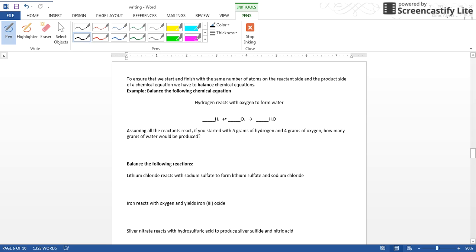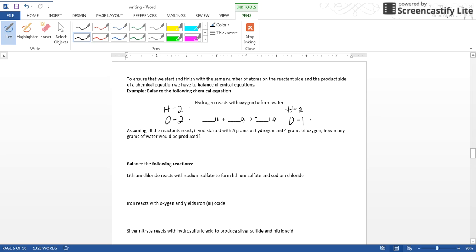So we have hydrogen, H2 reacting with O2, forming water. So what I can do is on each side write out a count. On the left, I have 2 hydrogens and 2 oxygens. On the right, I have 2 hydrogens and 1 oxygen, okay? So I can go ahead and look at these and make sure they match. 2 hydrogens checks out with 2 hydrogens. 2 oxygens and 1 oxygen. That's going to be a problem.